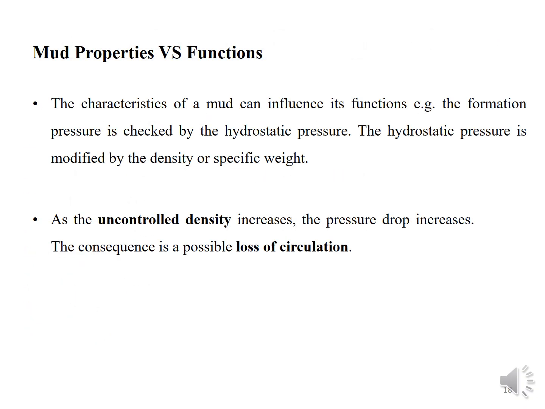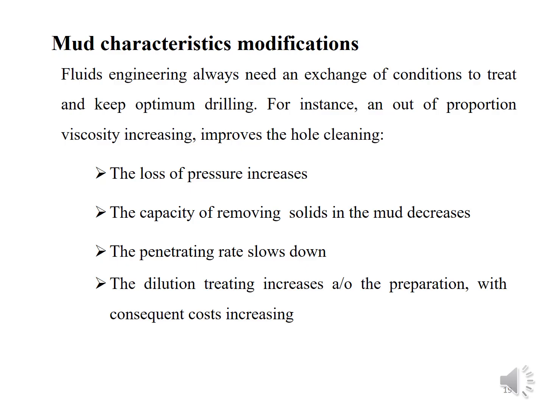So, while seeing the difference between mud properties and functions, the characteristics of a mud can influence its function. Example, the formation pressure is checked by hydrostatic pressure. The hydrostatic pressure is modified by the density or specific weight. As the uncontrolled density increases, the pressure drop increases. The consequence is possible loss of circulation.